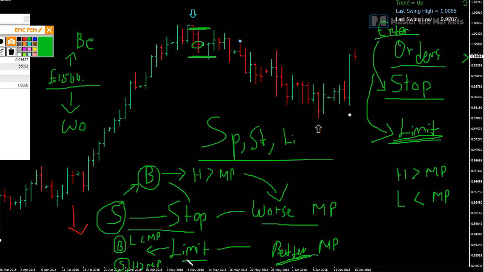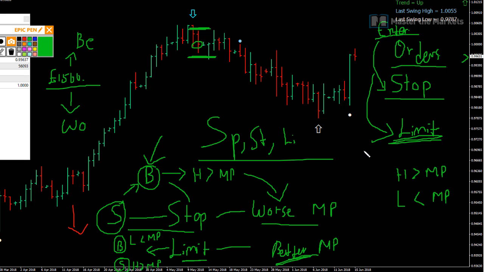The final part is the spreads, right? So that makes you understand stop and limit. So follow through the step-by-step methodology that I taught you on how to look into this and dissect it. And then finally the spreads. Now the spreads are always only added to the buy order. Doesn't matter if it's a stop or a limit, but it's always added to the buy order.